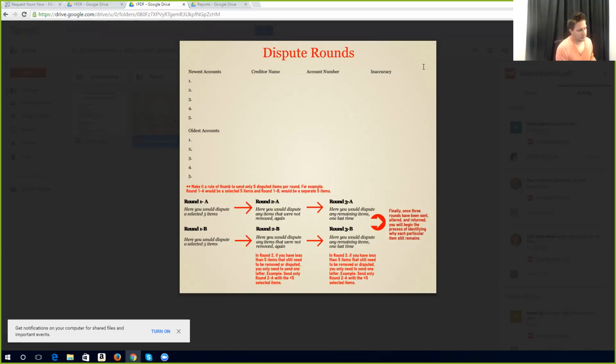So on this form, start recording who they are and determining in your own right who you feel should be in one letter and who would be in the next letter. Now, if you have 6 items above that 5, what I would do is, based on trend, split that up into 2 letters of 3. A letter doesn't have to have 5 negative items on it, but more than that could raise some red flags.